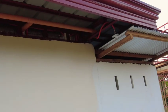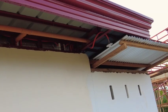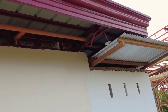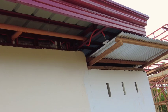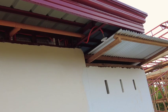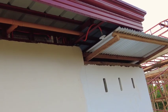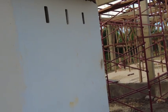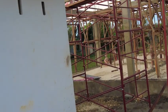So after Typhoon Odette, we realized that we needed a full steel roof, and I mean steel. I do not mean these tin can aluminum foil, what they call C purlins, because they're shaped like a C. You can bend them by hand, guys, and I see a lot of very expensive homes going in with this cheap roof. We saw many homes where the roof was torn off, and it was not the aluminum or the galvanized sheeting for the roof, that was just fine, but it ripped out of the purlins.